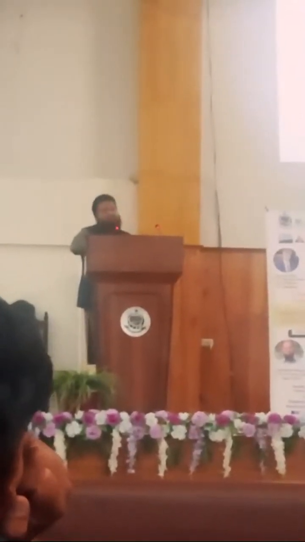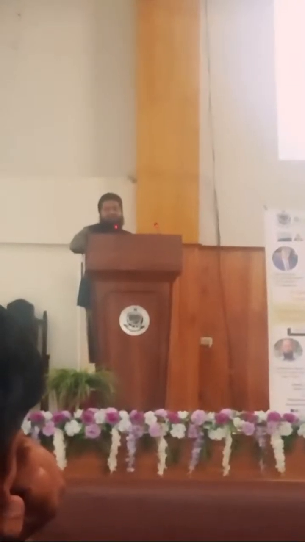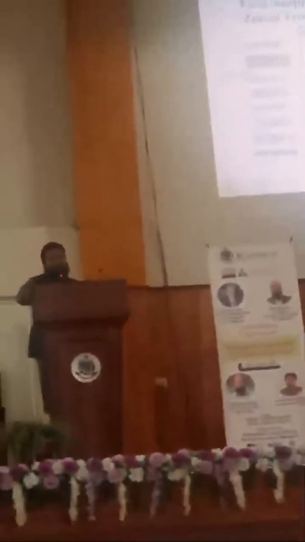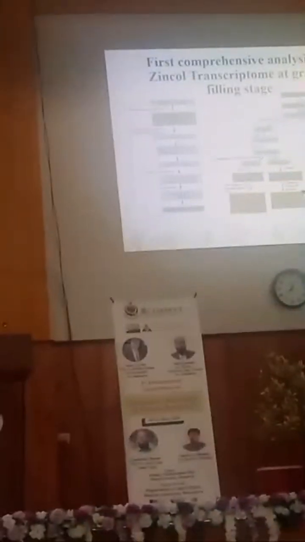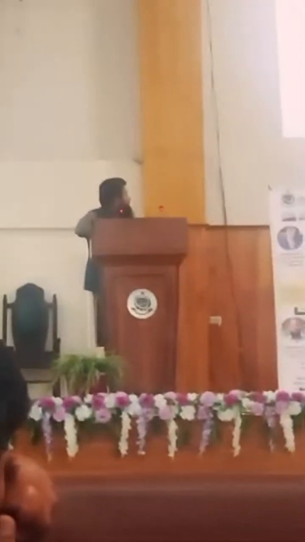So the first part was that Zincol was the first variety released in 2016, but we still don't know what the major genes in the Zincol variety are which are involved in zinc homeostasis. So we did RNA-seq. We identified all the differentially expressed genes in the developing grain of Zincol, and then we identified what these genes are and what their functions are using the transcriptome approach. We were able to identify almost 200,000 SNPs and 17,000 indels specifically in the developing grain of the Zincol variety.